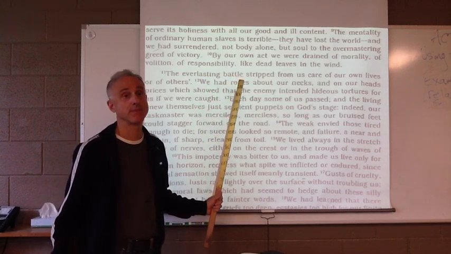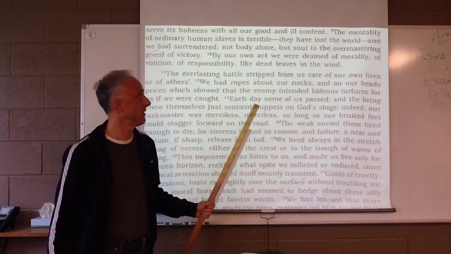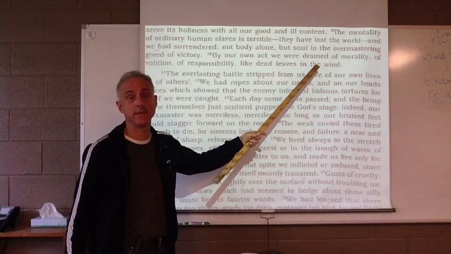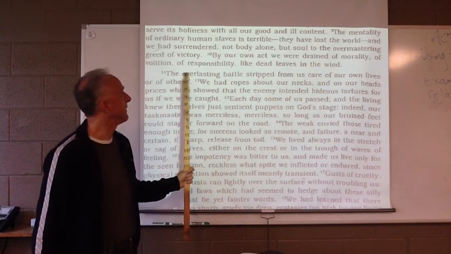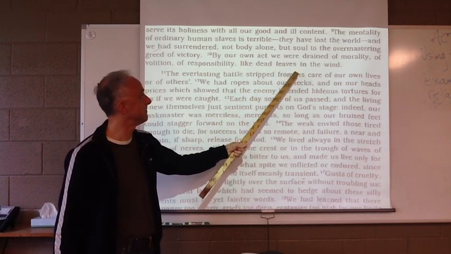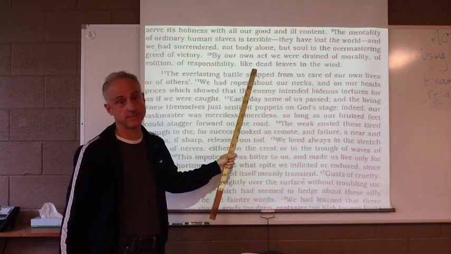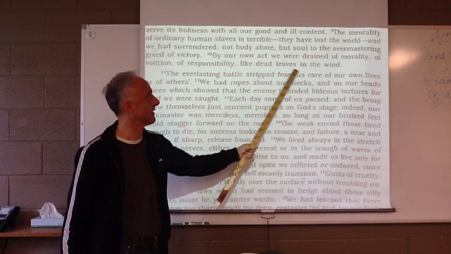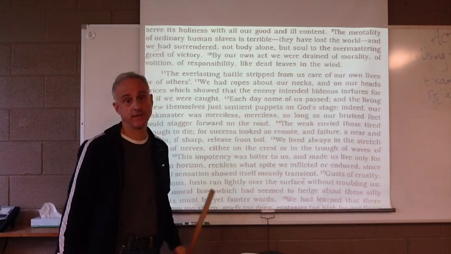And then we have it followed by passive, helpless, of morality, of volition, of responsibility. 3 what? Prepositional phrases. And they trail after the past participle drained, and it's as if they were mimicking a draining effect, emotionally draining. And then we finally have a third technique, like dead leaves in the wind. So this draining feels like the men, the Arabs, and T. Lawrence feel like they are dead leaves in the wind. This is a simile. So we have 3 techniques that convey the tone.